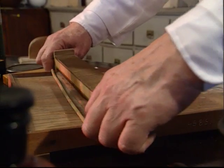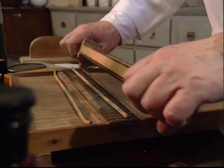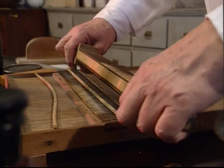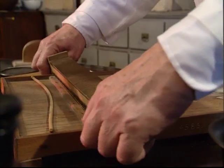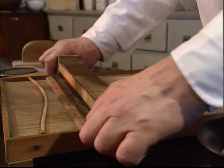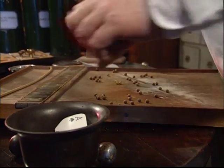And now we can cut them up. Working with a pill former demands great sensitivity. If you apply too much pressure or work too quickly, the pills won't be round. There. That's pretty.